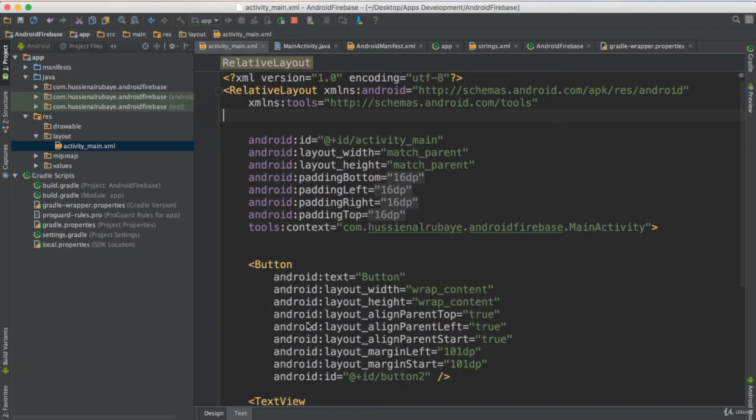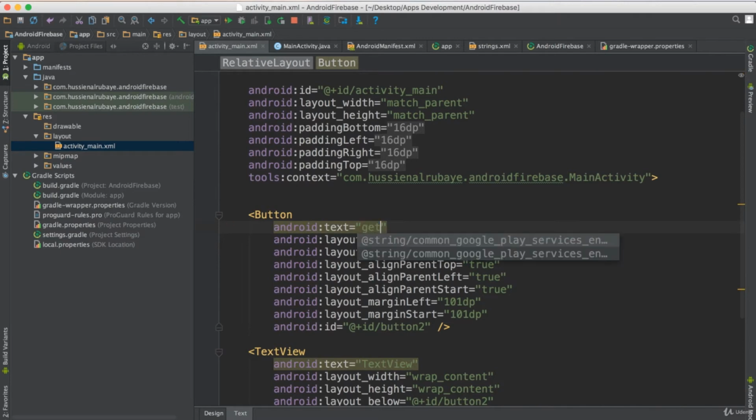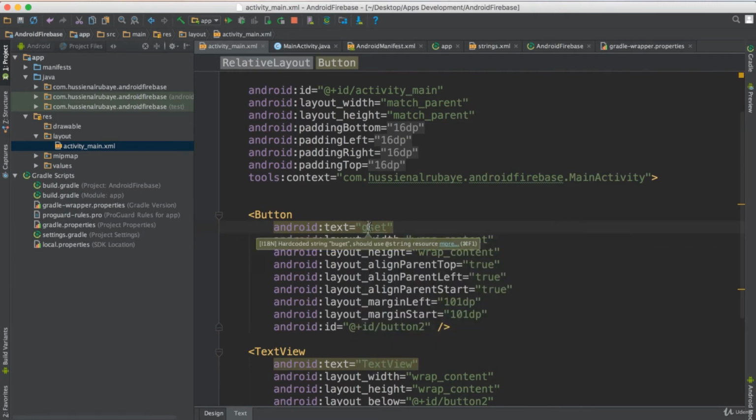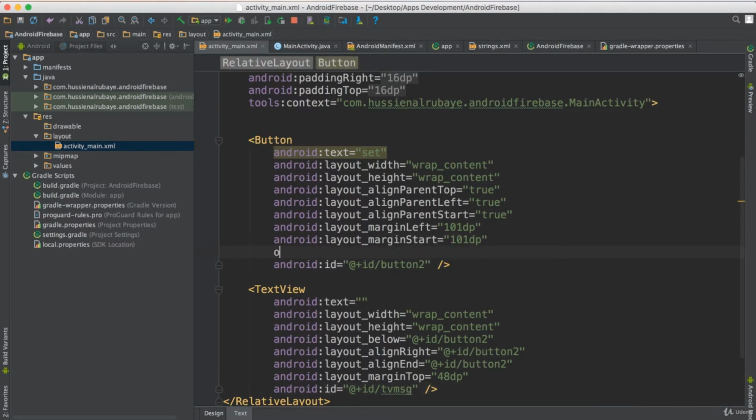If I go to the design, I will say, okay, my button will be bu get, and as a text, get or set. Let me name it set because I'm setting the value. Okay, set the value in the database. This one I will remove, I will not add anything here. I will name it txt msg for the message, and this one is the button click. I will say, okay, on click, when someone clicks on it, please call bu get.